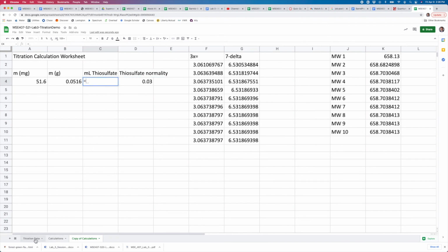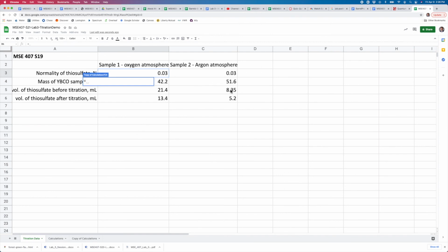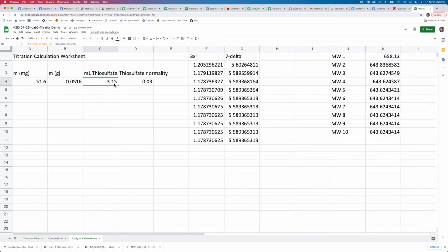The volume was the initial minus final. You can see it's a much lower volume, but everything else is the same. If we plug that in, we're using the same formulas, same thing here, we see that our new oxygen content here is 5.59. So compared to the oxygen environment, the oxygen content is much, much lower. And these are predicted to have lots of differences in terms of the properties between these two pellets, because of the oxygen content we can calculate with the iodometric titration. So this is how you go through and calculate those values.